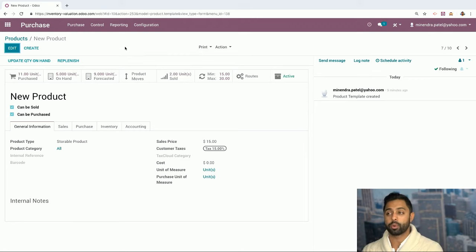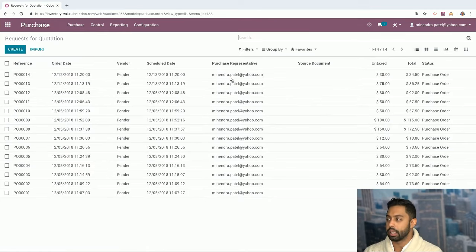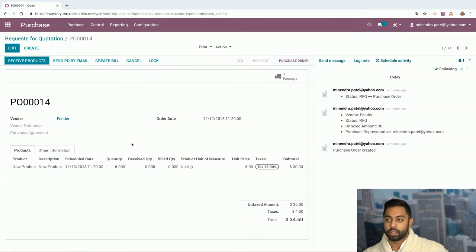So now I want to show you how our automatic POs work. At this point, we don't have any POs that are open. Actually, that's not true. We do have one that's open, but we haven't confirmed this one yet, or we haven't actually received these products yet, which is fine. But the PO has been made already.